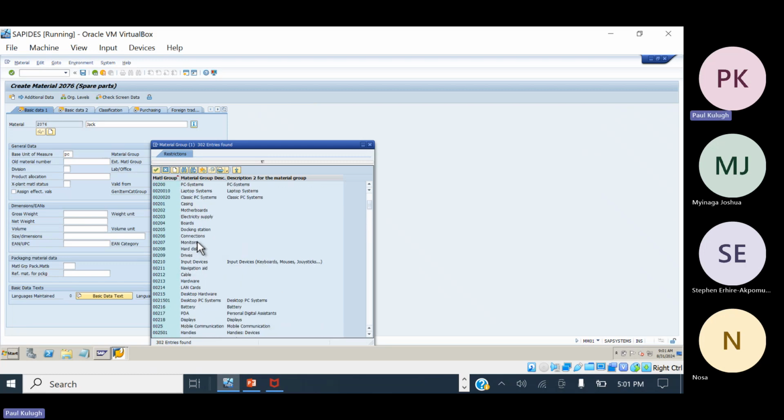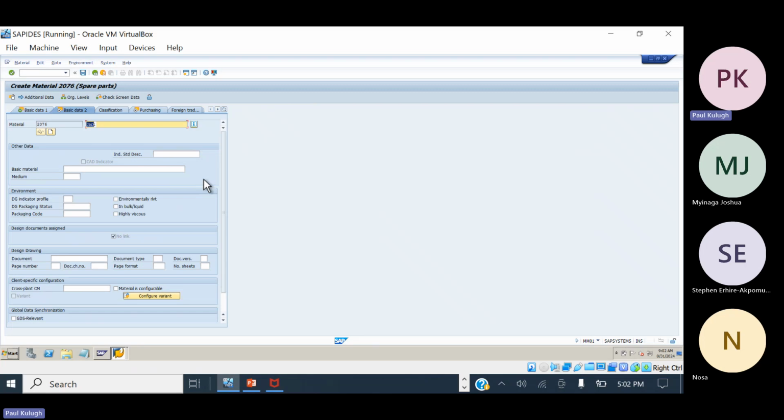Okay, this is also the work of the material management team. So they know that, okay, we have this kind of materials in the system. So they will create different groups. So anytime you want to see monitors and you use this material group, you see all the monitors. If you want to see steel sheets, you will see all the steel sheets. Then if you also have something like the jack or different kinds of jack, you create a material group called jacks, and then you can easily use it to do a list of all the different kinds of jack you have in the system. But for now, we don't have that, so I'm selecting at random anything.